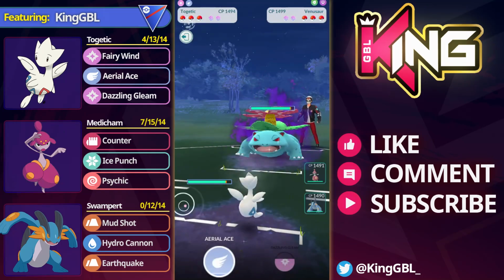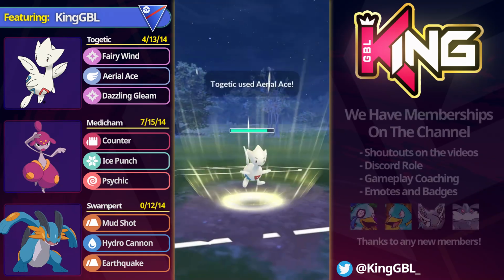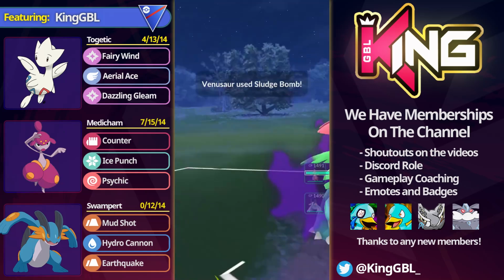In comes a Venusaur in the lead. We farm up one before the Sludge Bomb and we look to fire off the Aurelius. I don't think this one-shots them. They generally live Aurelius pretty comfortably. However, I'm not sure how well I live a Sludge Bomb. If we do live it, it's not going to be very comfortable, so I decided to shield up here.